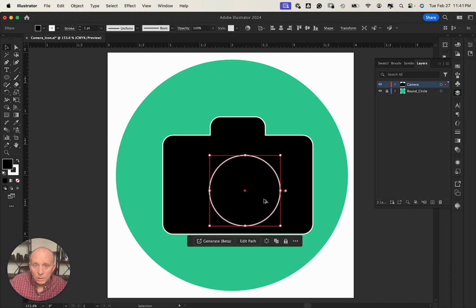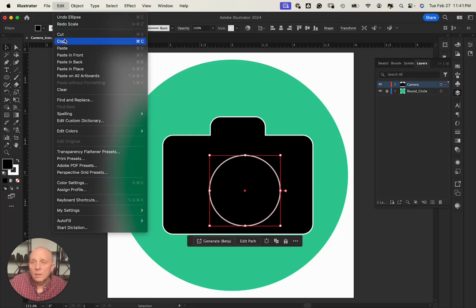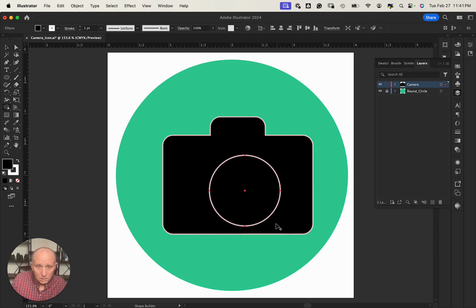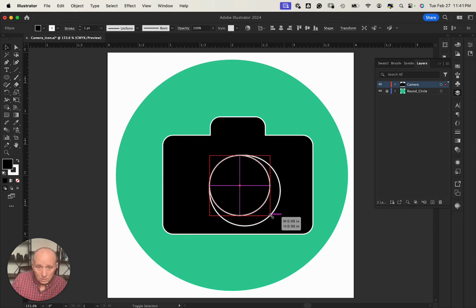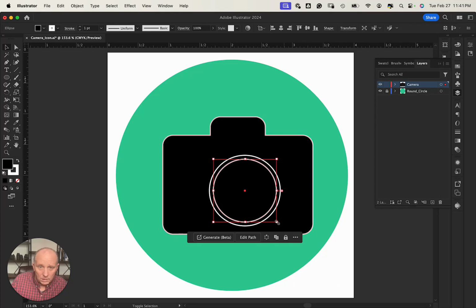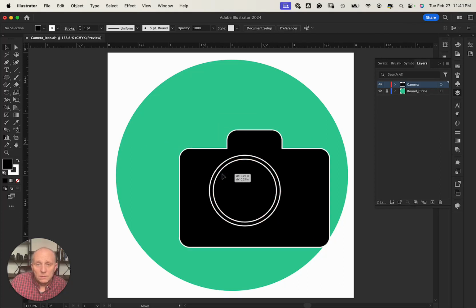Option key, I'm going to make a new one here. I'm going to hit the Command key, and we'll do this to make it easier so you guys can see. We're going to hit copy, edit, paste in front, and then shift, and hit M. Shift Option, and I'm just going to make a little one like that. So now I have a little lens.